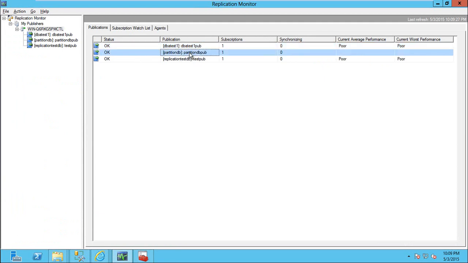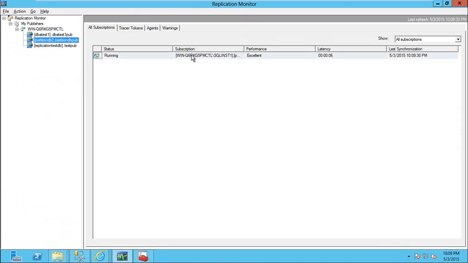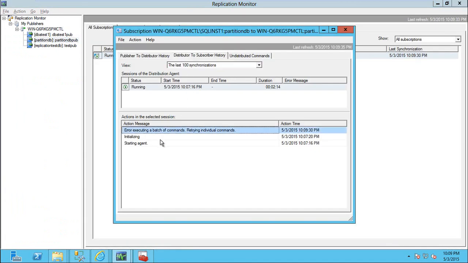So on the partition DB pub, you can see that here it started throwing an error because it couldn't find that record to update. So it is going to fail. It's going to retry a couple of times, and after that it says, hey, I cannot replicate the update. So you might get this kind of scenario.